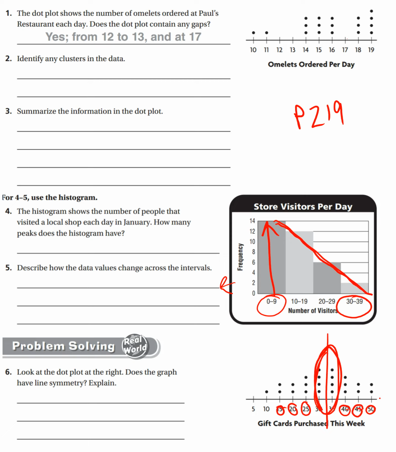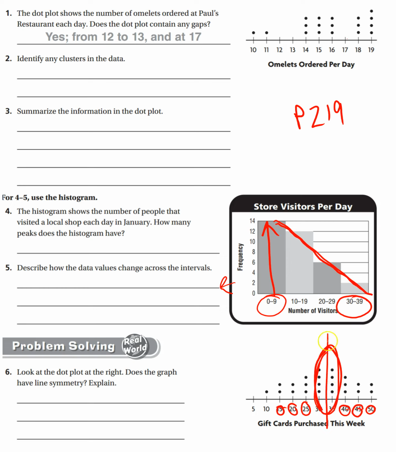So if I was arguing that this does not have line symmetry, I would say, well, when you look back at the problem on page 518, there was some extra data on one side that the text did not consider to have line symmetry, and since there is another data point to the left of this peak, then I would argue there's no line symmetry.